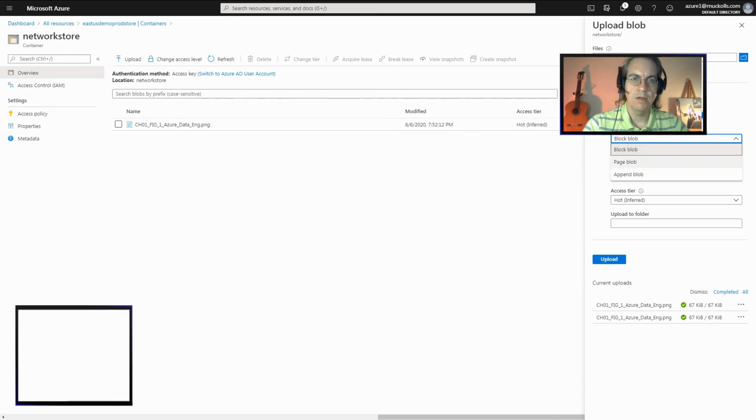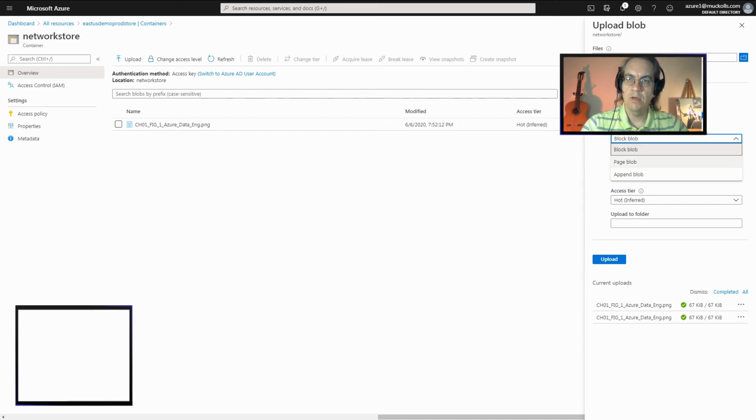You can just select the type of blob that you want to upload here. Since this is a blob container, all of these are blobs that we're uploading. Block blob, page blob, or append blob. There you go, blobs. So we've got multiple types here. An append blob is for files that you wish to programmatically apply blocks of bytes to.